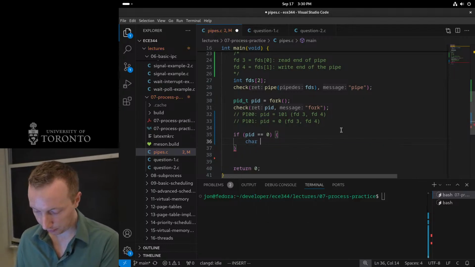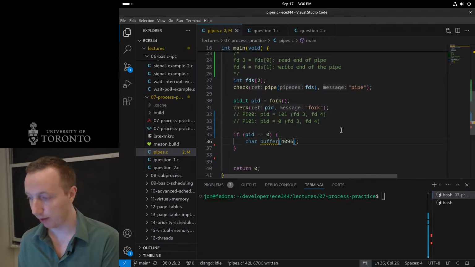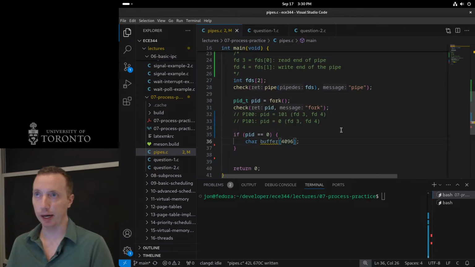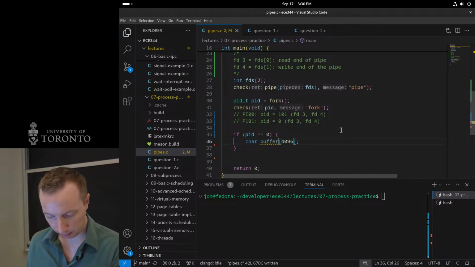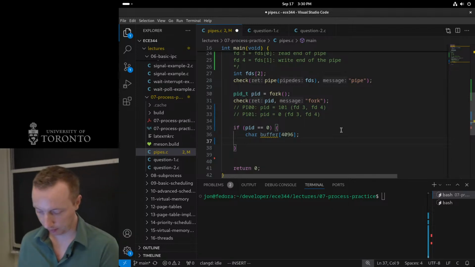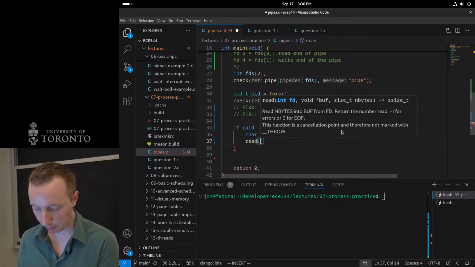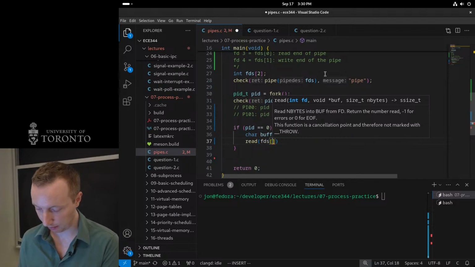So here, first thing I want to do, since I'm doing a read system call, I need a bunch of memory set aside. So I'll create an array of characters called buffer, give it that magical size. We don't know why yet, but we will learn later. And then I just want to do the read system call. I can look up the read end of the pipe, so that is FD 0.